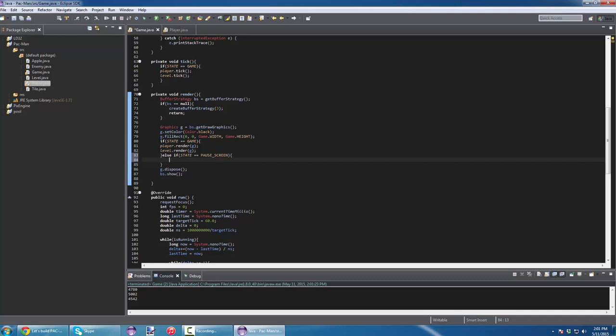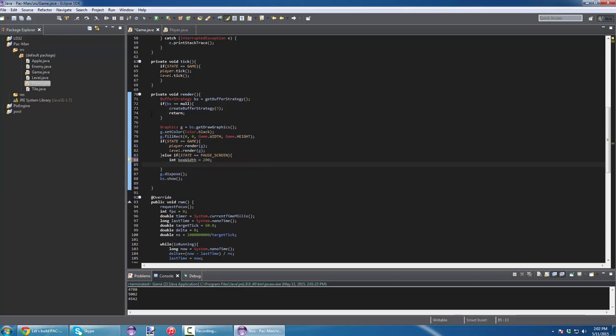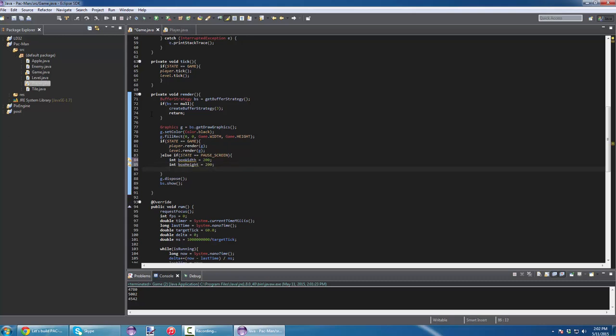Good. Let's create a box. Let's create these variables: int box width 200, int box height 200.